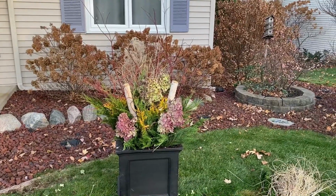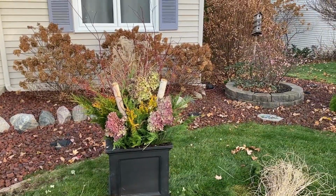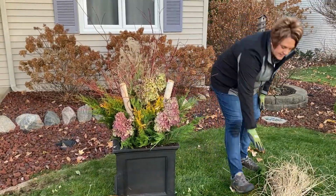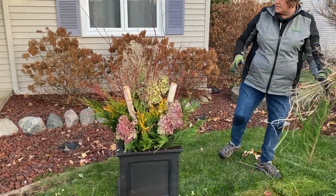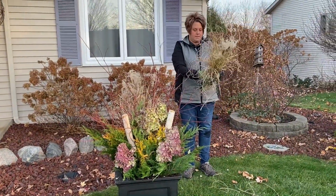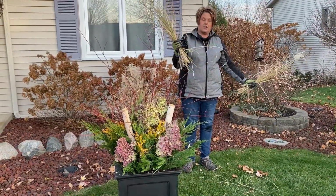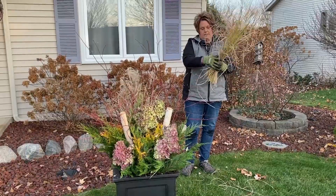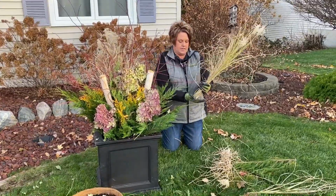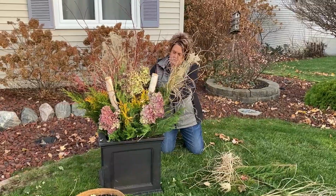I might add a little bit more grass on either side just to kind of give that more of a backdrop. So let me go ahead and put some grass on the back. Hopefully I'll be able to get it in there, because remember I said I did the grass first because it's hard to get in with all this other stuff. So I'm going to take this clump. I still want to keep it as a clump because it's much easier to shove a clump of grass in than one blade of grass. So let me go ahead and just get it so the bottom's all kind of even. And I'm going to shove this in there. We'll see how this does.